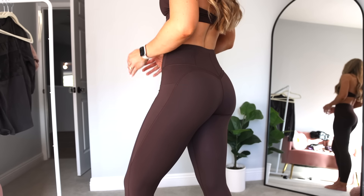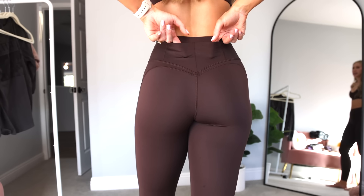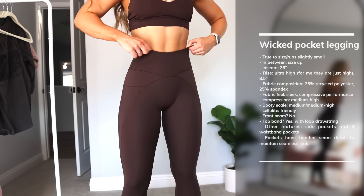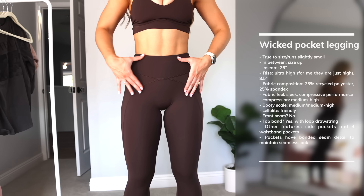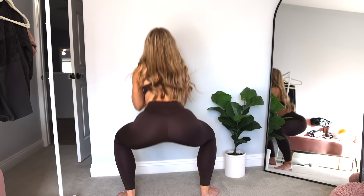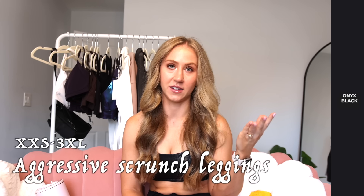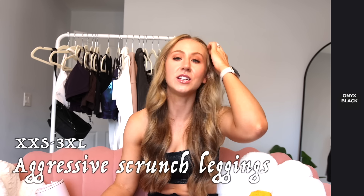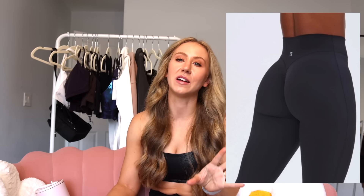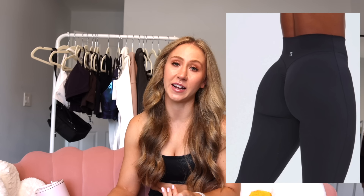The bonded edge detailing creates an ultra sleek seamless look to the pocket. The waistband is pretty thick, getting a little lower tummy control. The extra seams down the side add a nice detail. The bonded edge at the bottom was a little tight to get over my feet — you can feel the tightness — but overall the length is still good. In the back, medium to high or medium on the booty scale — seams could go just the tiniest bit higher, but overall flattering. These will be somewhat cellulite friendly, a little thicker with more hold than the sinful leggings. These are going to be an awesome performance legging.